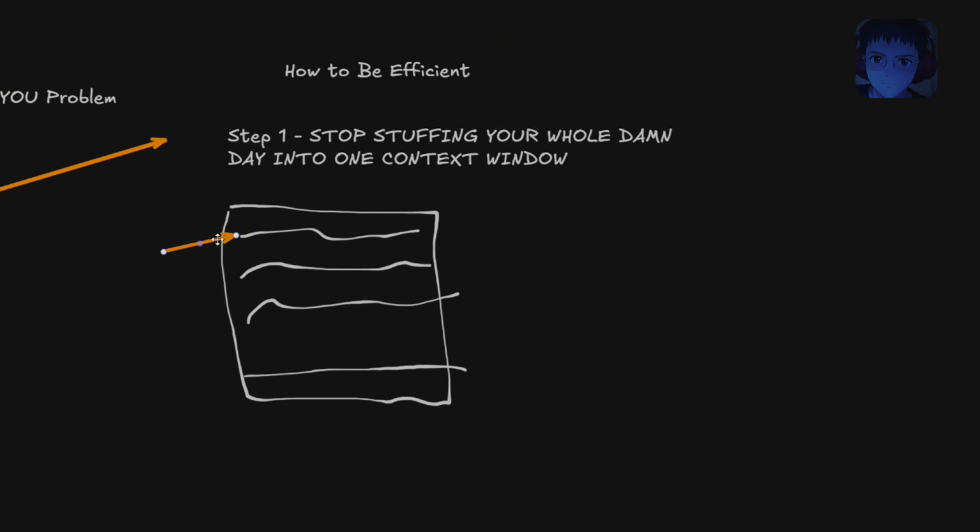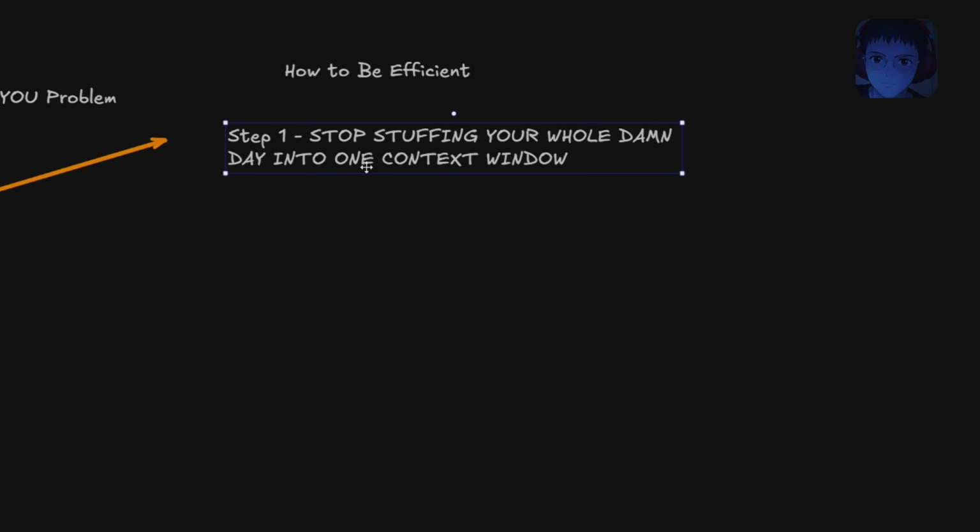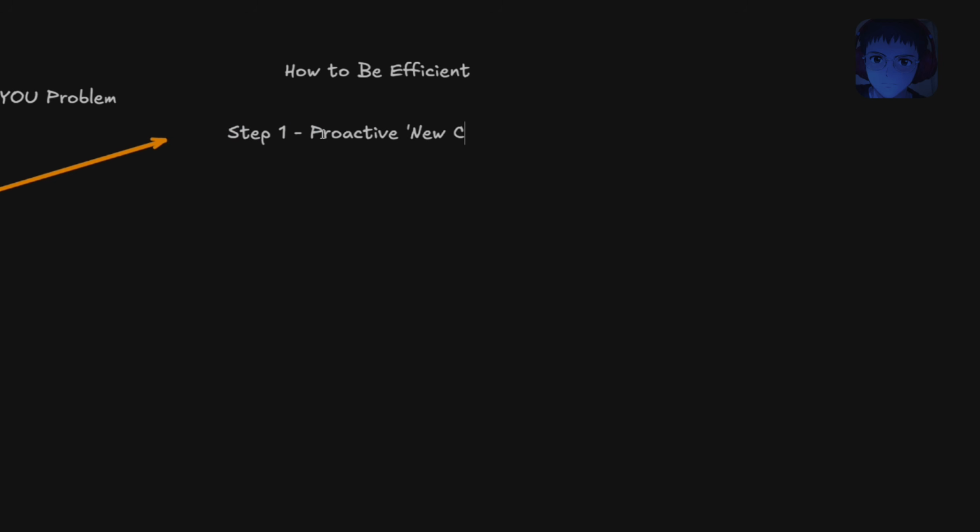Whenever you're prompting, you should view every single prompt that you've sent up till that point as additive. If this cost me $10 to send, okay, that's absurd. If it costs you $10, you're doing something else wrong. But the point is you need to be careful of this. And so step 1 really is proactively new window. Let's change this. Call it new chat.